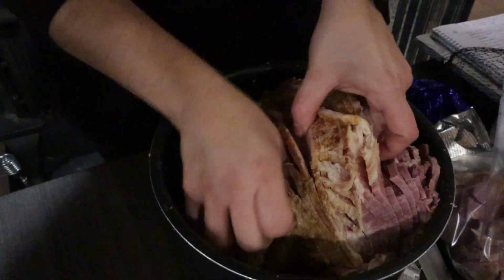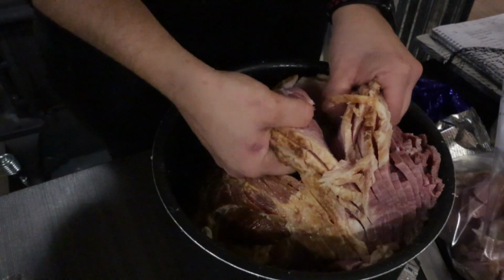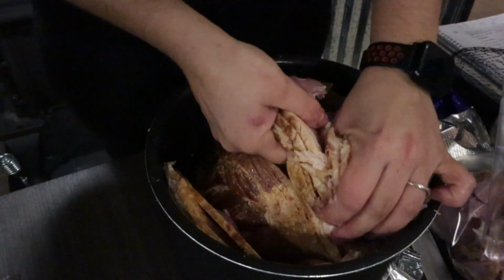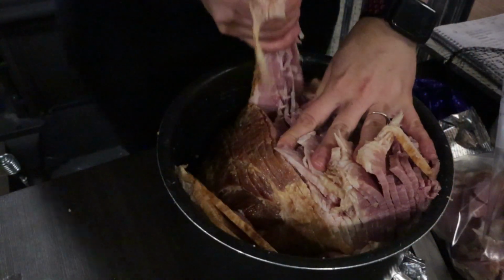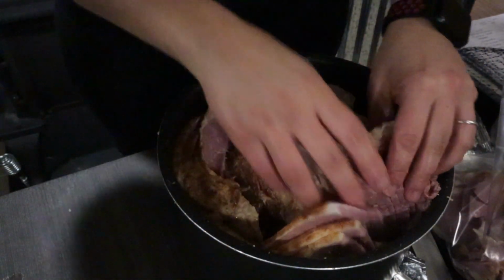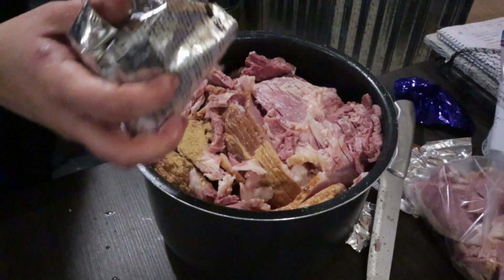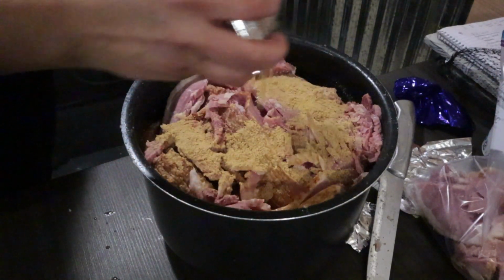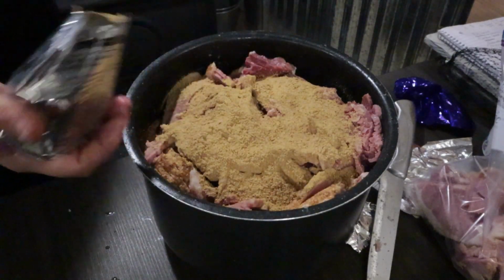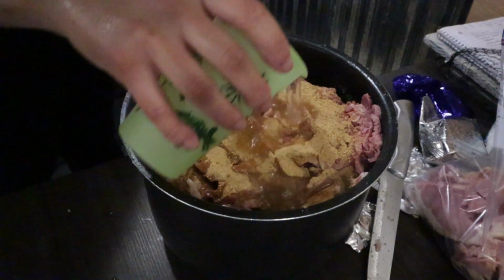The Instant Pot has recently become one of my favorite ways to cook things like ham and turkey, especially for holiday meals, because it is quick and easy to get it done. It is kind of a set it and forget it type deal. I had to learn to do it this way when we moved into our RV because an RV oven is not big enough to cook a holiday ham or turkey. And if I'm going to go through the pain of doing it, I'm going to do something big enough for all of us to enjoy and to enjoy for several days.